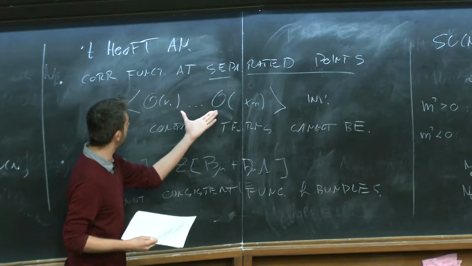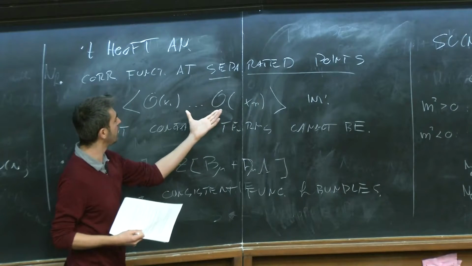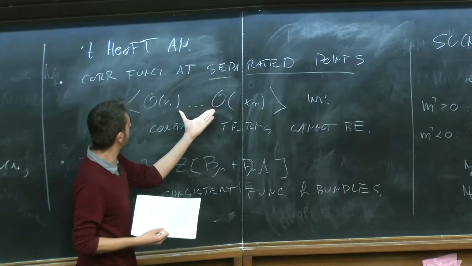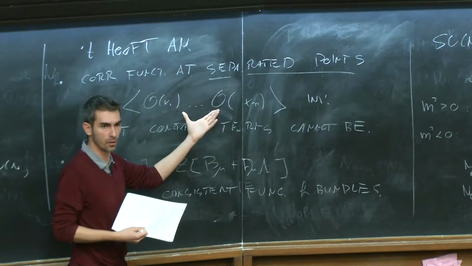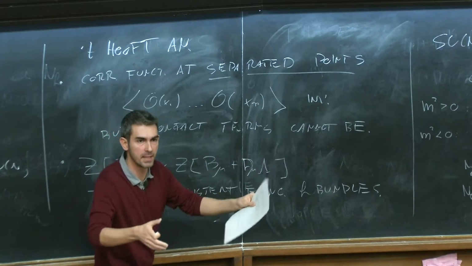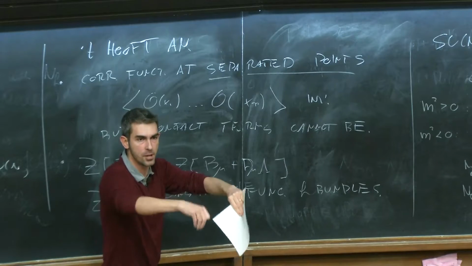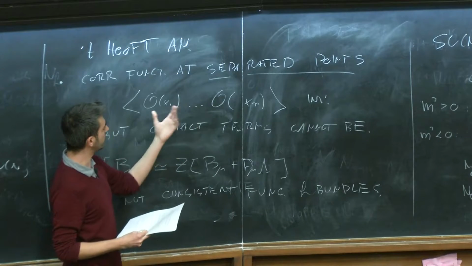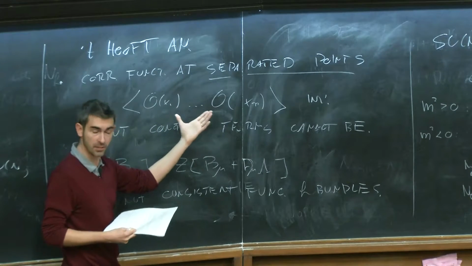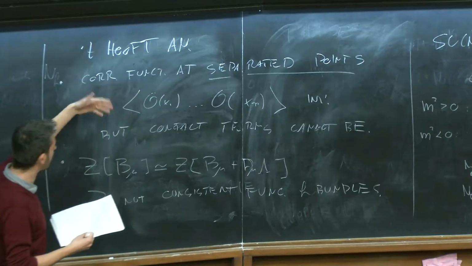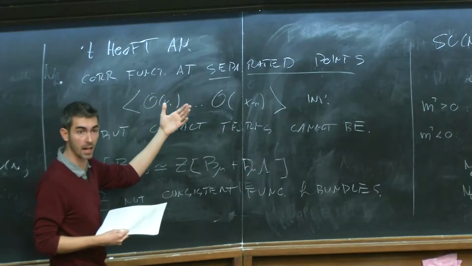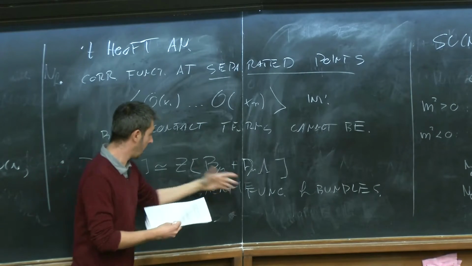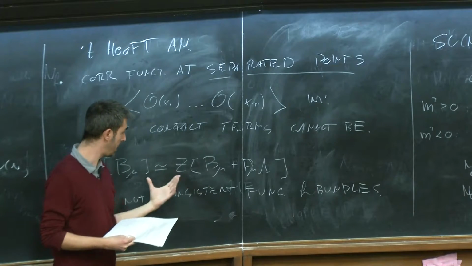So in a theory, the first object that you try to observe in a laboratory corresponds to a correlation function at separated points. So you have some material and you do some perturbation at one point and you measure what happens at some other point. And these are invariant under the symmetry. So this is the statement that the correlation functions satisfy Ward identities. If the symmetry is continuous, the currents are conserved. Okay? How would the anomaly show up? I will review this in a second.